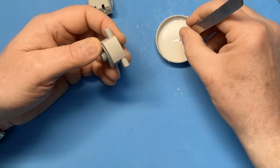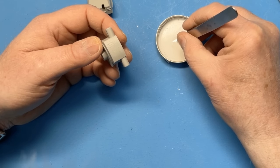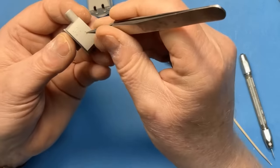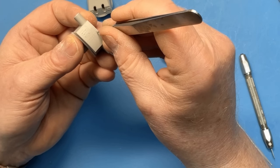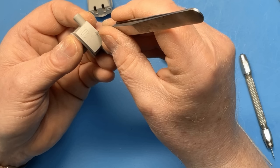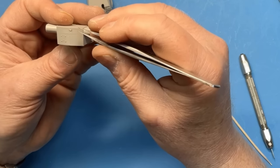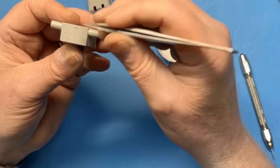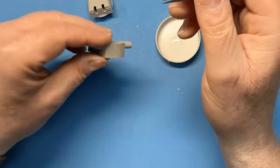And to attach these, I'm using some thick CA. The thick CA plugs any excess hole you've got there. Straighten these up once we've got them all fitted. It doesn't matter, you don't need to fiddle around with them at the moment.